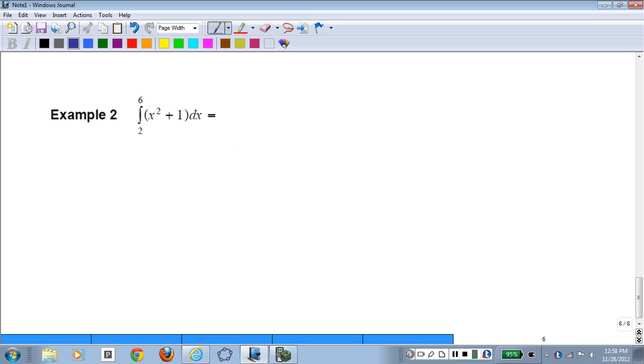X squared plus 1. Does this really offer us that much that's new? Maybe a little bit new because we have multiple terms. Also, some notation that's going to be useful for us for doing this evaluation, I think would be good. So not a lot new here, but a little bit.